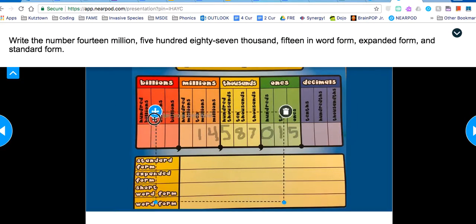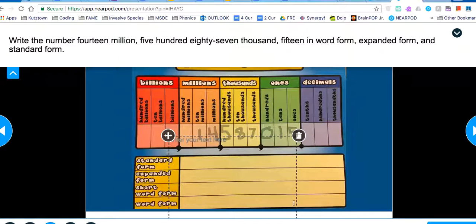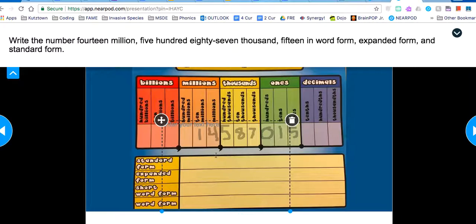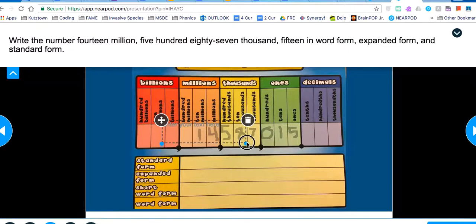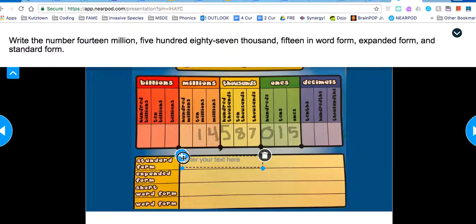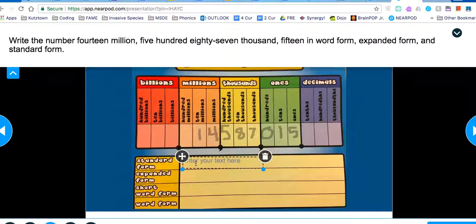Perfect. Thanks for putting up with this. Sometimes it's tricky even for your very own teacher, and that's perfectly fine. Now we have our standard form. 14 million, comma, 587,000, comma, 0 for my placeholder, 15. Excellent.